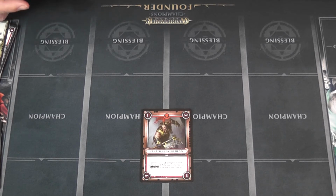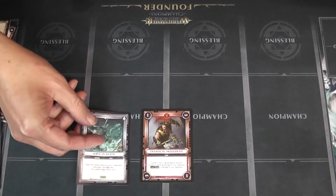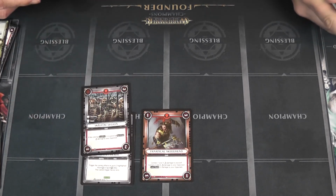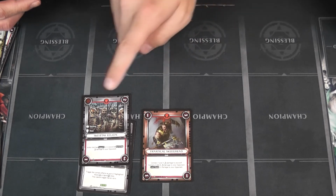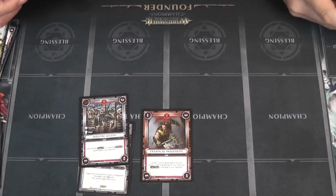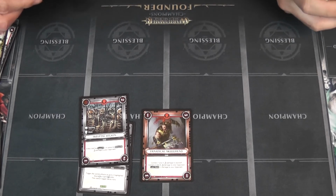So if I just do my uncommons, I've got Serthin Death, which is a death one, funnily enough. Skeletal Legion. A bit of stacking going on there. I prefer the Skeletal Legions because if you can get 3 of them stacked up, or at least have that with 2 supports under it, you can't remove it. But it's only 5 damage, so it's not massive. But Summon Demon.